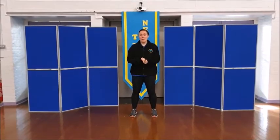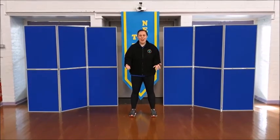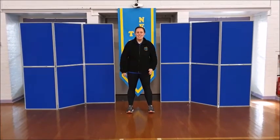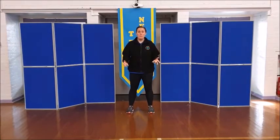Hi, guess what we're going to be playing today? We are going to have a go at the game called Pirate Ship. Pirate Ship! Well done.